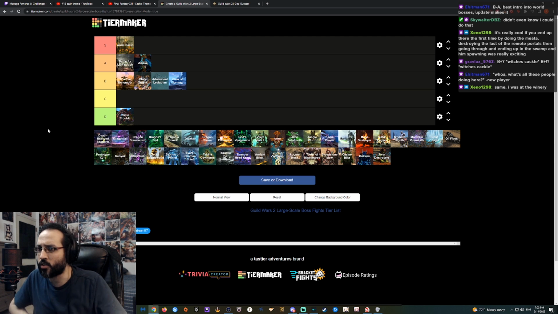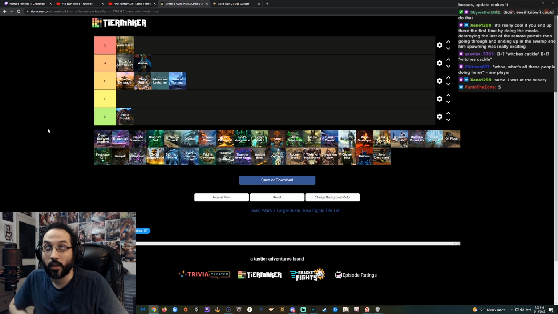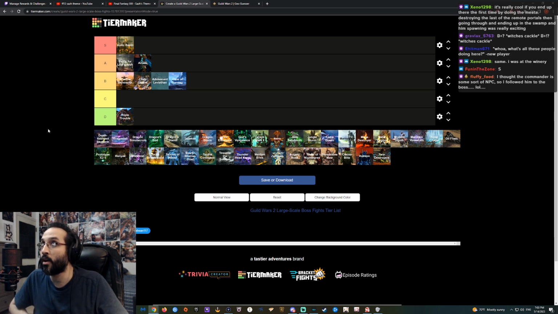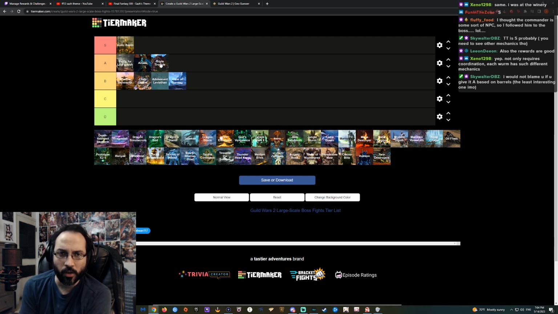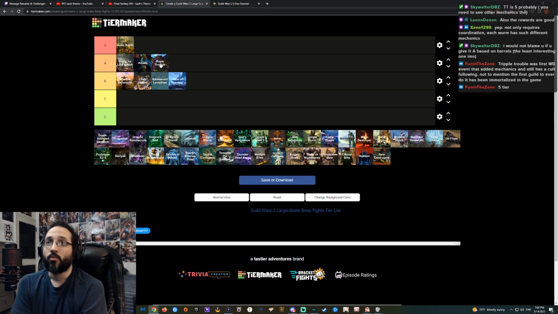I recently just did Triple Trouble for the first time. I think it's pretty good. Out of all the core world bosses, it's the most complex one. It's at least an A. You need to see other mechanics though. That's true. Yeah, I've only experienced one of the worms. I haven't seen the other ones. So I don't know what they're like. It does require some considerable coordination. Well, based off of my personal experience, I say it's an A+.